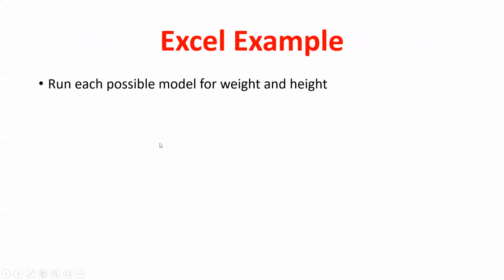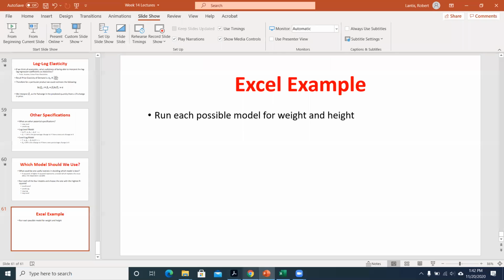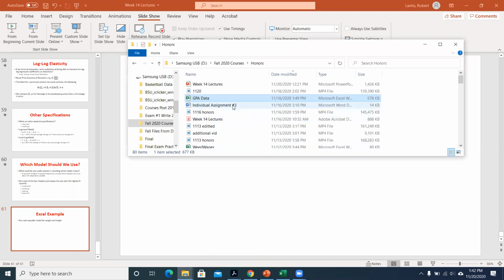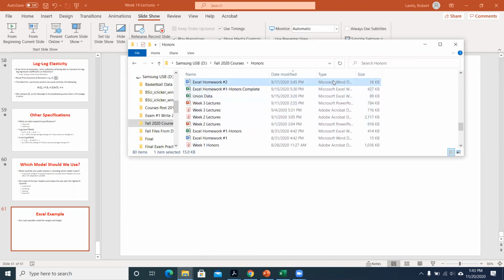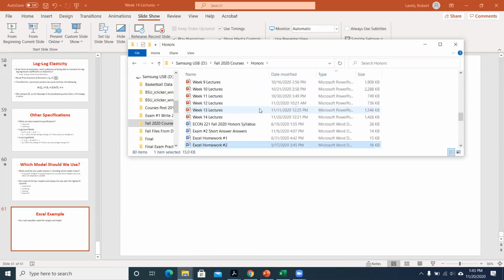So I could run through this in Excel, and we can think about how we would do this. Why does it keep exiting out? There we go. So where's my height weight data? Where are my Excel files?